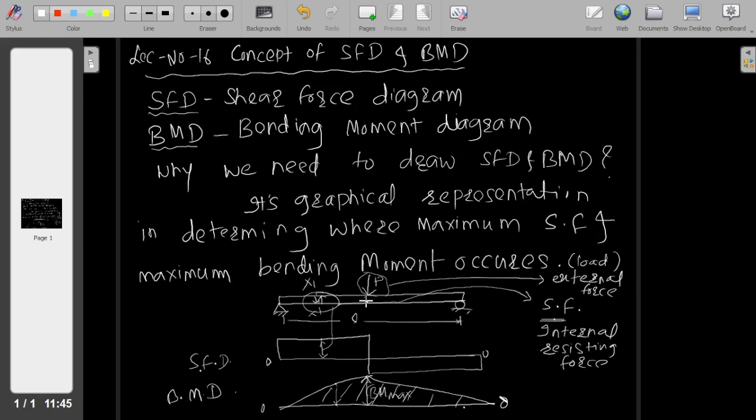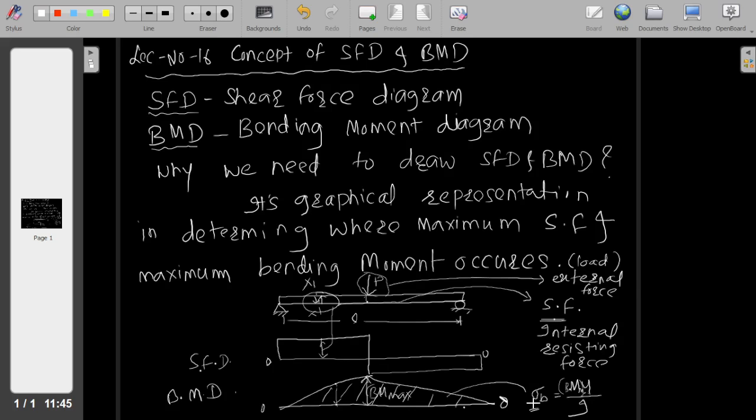See, ultimately what I am doing, in the bending moment equation, which we'll study in the next lecture, this is my M by I, right? In order to study the bending stress coming on this beam, I'll put in this M value, that is the maximum bending moment value. In this equation I'll take that and find out the bending stress. How much bending stress is coming on this beam?